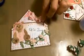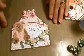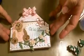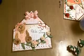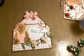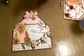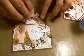I don't know if I want to use that. Let's see if I do that. Should I do the bow at the top? I want to do my butterfly there. So, where is... There they are. And then my bear. At the top, okay. I kind of like it at the top too. And I can add another flower since I have these here. They're handy. There we go.